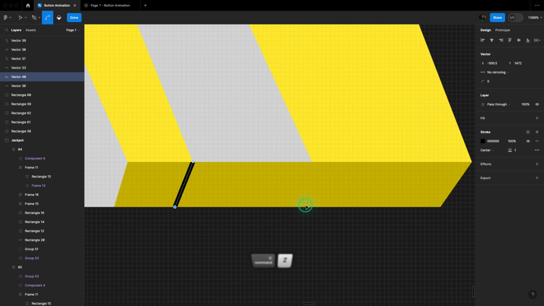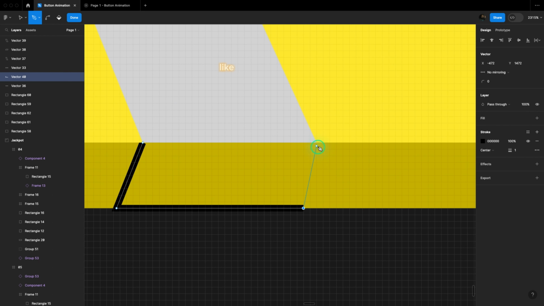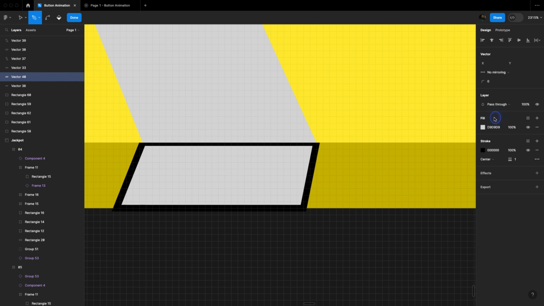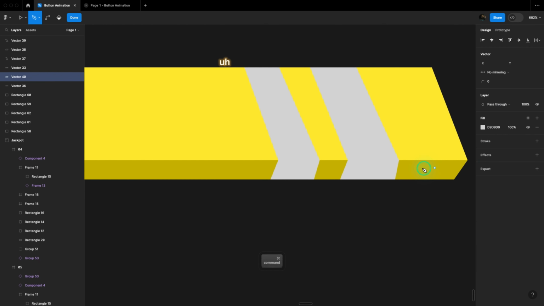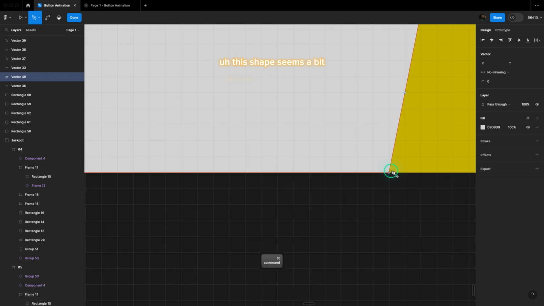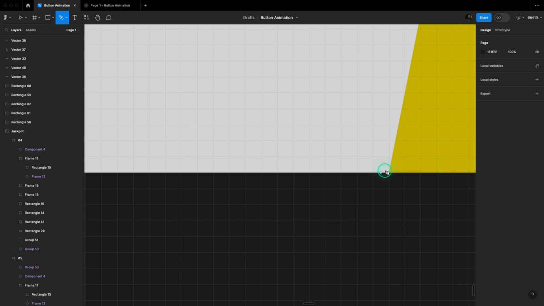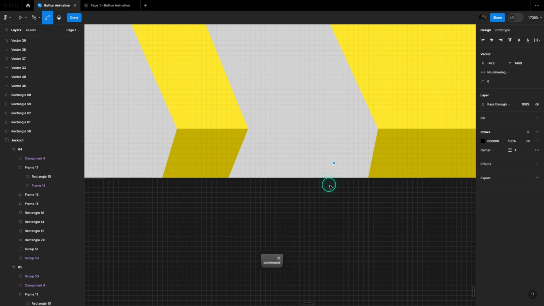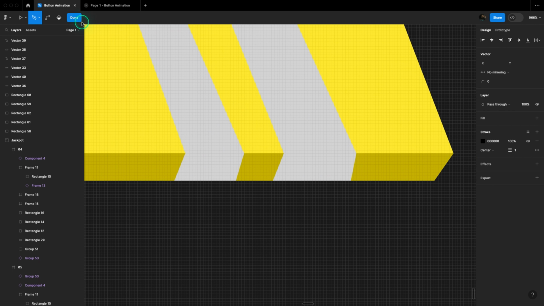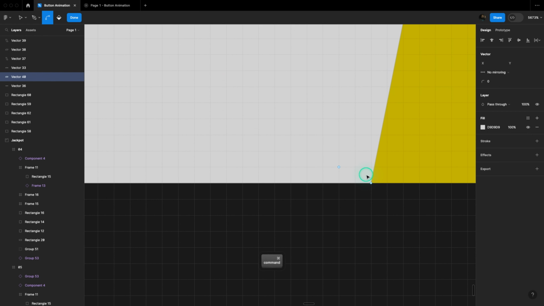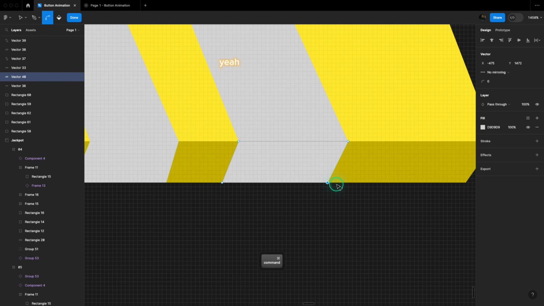Just like that, and we're done. This shape seems a bit obscure, so I'm going to change it a bit. Yeah, I guess this looks fine now.